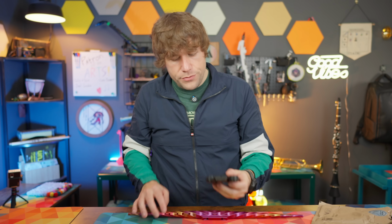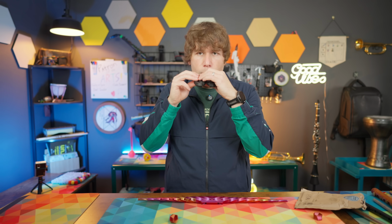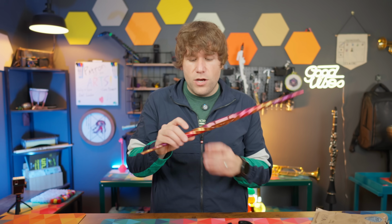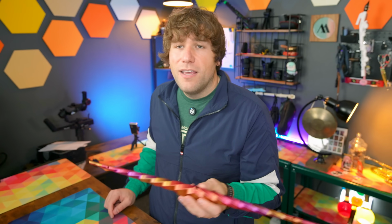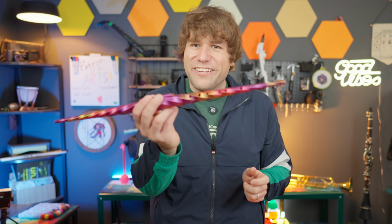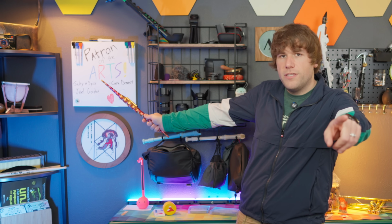Now, I will say, to this thing's defense, it's got quite a bit more range to it. So I can play from here. So if you have a song that needs a lot more range, this is probably gonna be your guy. I can't get quite as many notes on this one, but this thing in particular is just the coolest little implement in the world. Honestly, this thing playing music at all is just a cool bonus for the fact that I could do this. That's so fun. It's so satisfying.